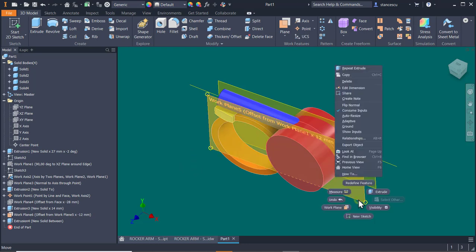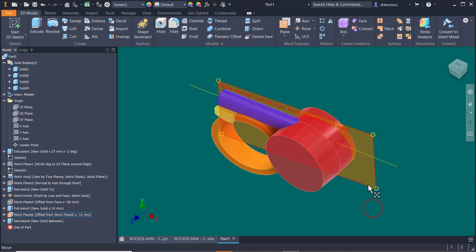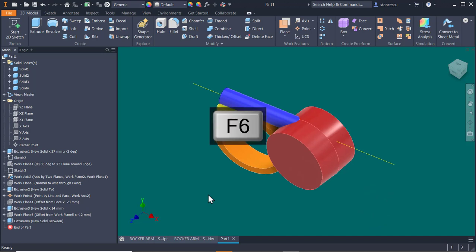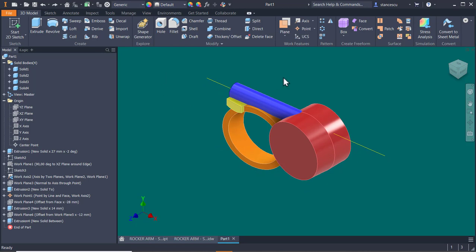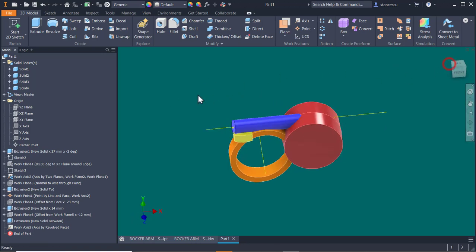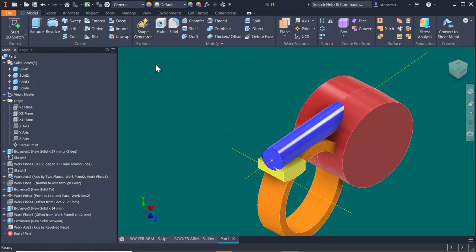Okay, this plane and this plane are not useful. I create an axis as a reference, the axis of this cylinder, and a sketch placed in a plane at a distance of 10 from this face.